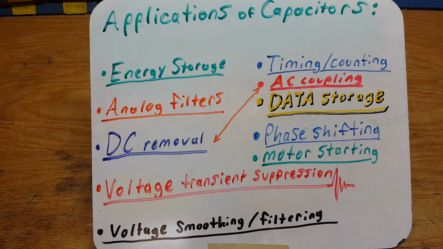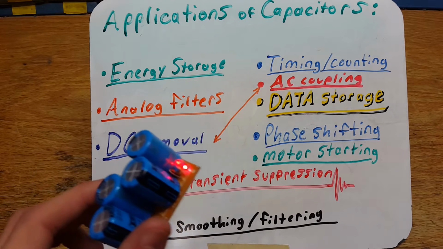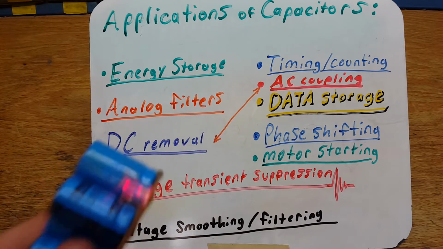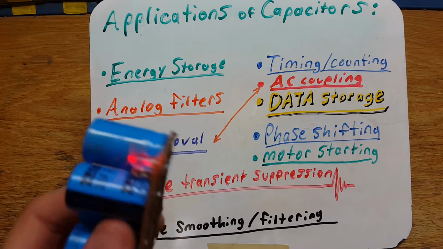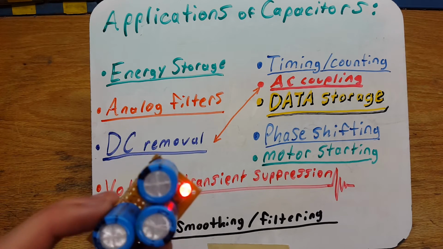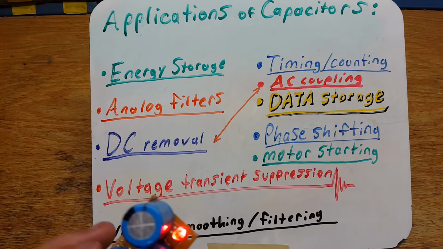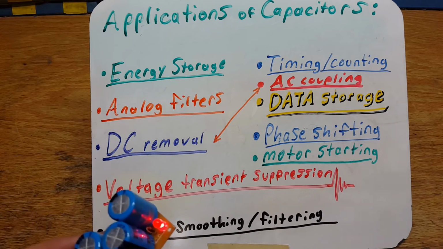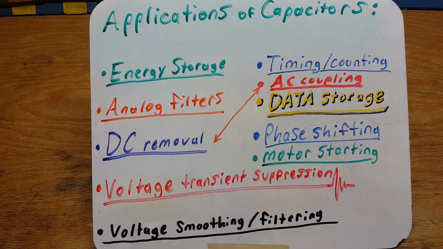Alright, now let's look at some of the applications for capacitors. Foremost and most obvious is probably going to be energy storage. Capacitors tend to be okay at storing energy. They're nowhere near as good at storing energy as, say, a battery is. But one of the benefits of using capacitors is that they're able to deliver huge amounts of current almost instantly because of their relatively low ESR, whereas batteries tend to have very high ESRs and can't deliver huge amounts of power instantaneously. So capacitors are much better for applications like pulse loads and stuff like that.